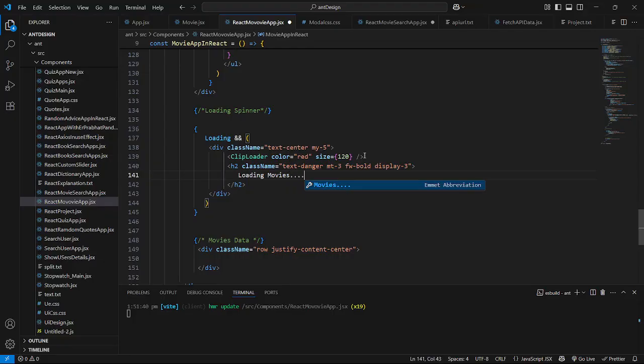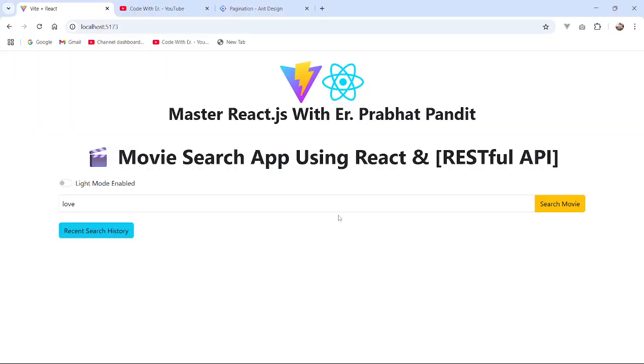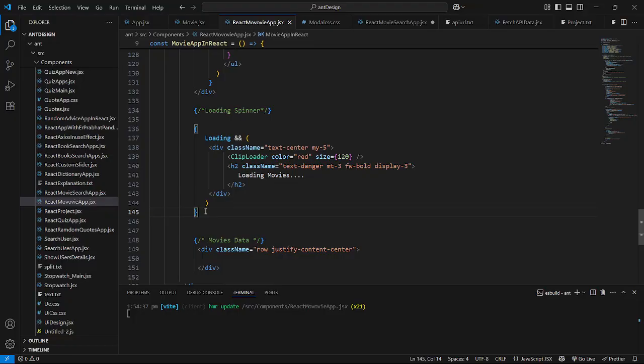3 dots. Okay, so guys, as of now, just save the file and have a look in the browser first. So now click the button search movie. You can see, boom guys, the data is here, and the loading is here, but because our net is very fast, we can't see it for a longer time. See, loading movies here with the spinner. So now it's done, and now I'll just show you the error message as well.